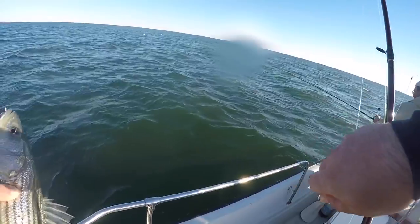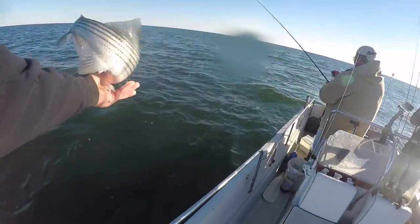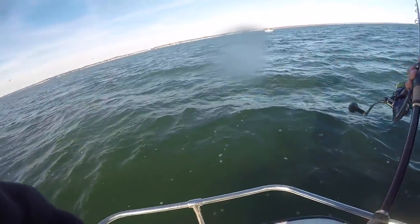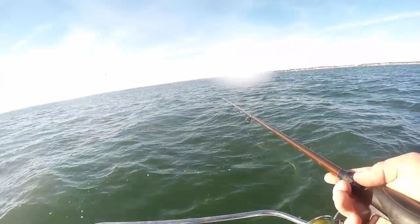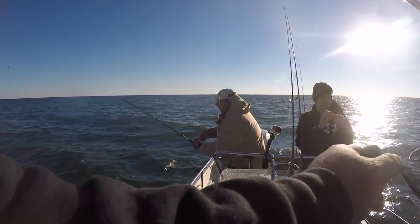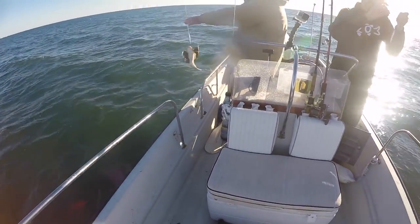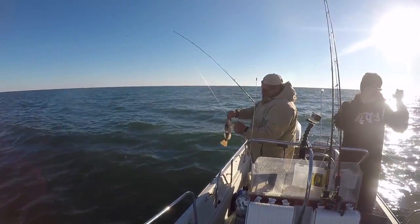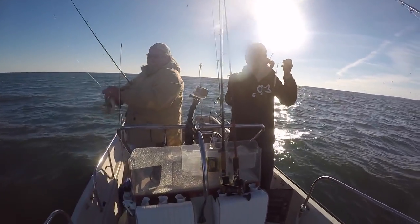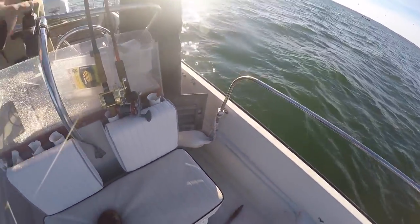Dan, I have epoxy jigs in my bag if you want to throw one on. You don't have a spinning rod though, huh? 20-incher. Got him, bub. Dude, he just casted into a school of 100,000 stripers and caught a sea robin.